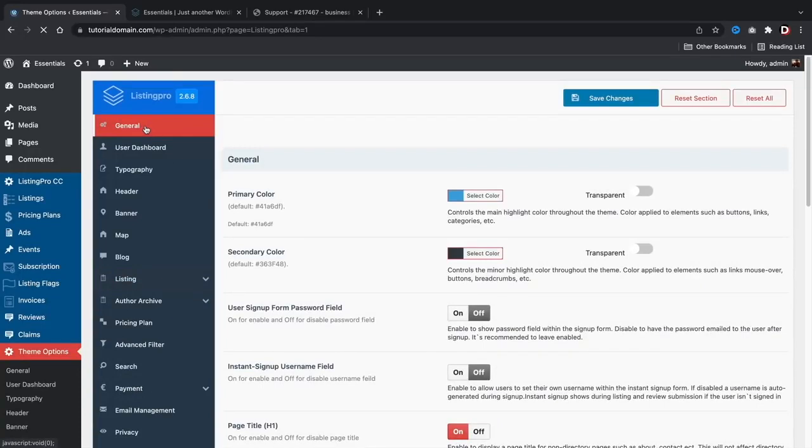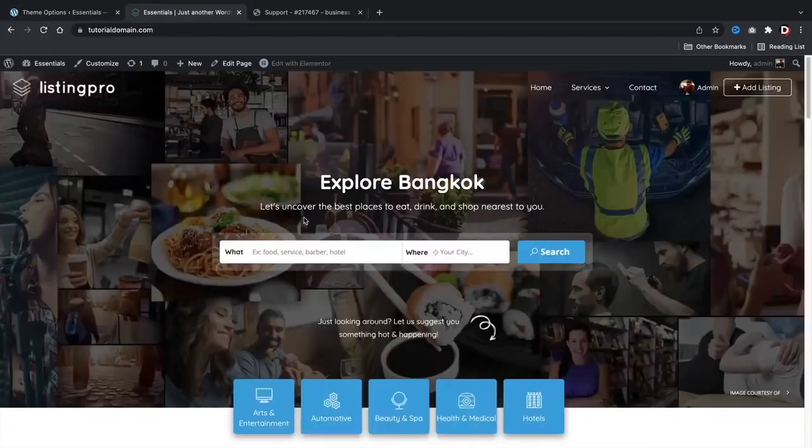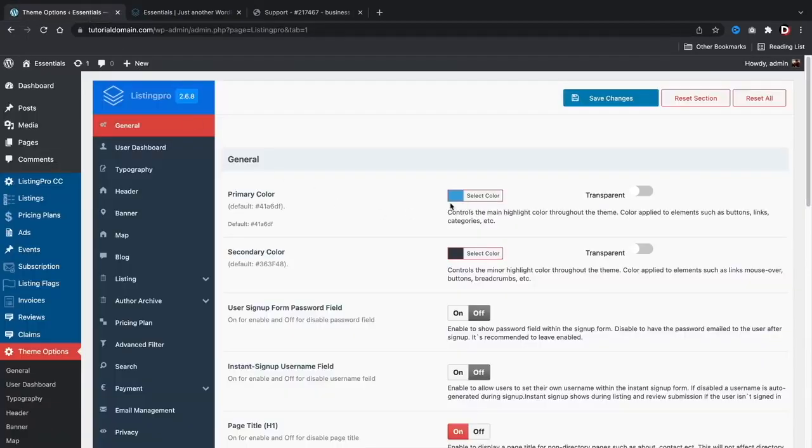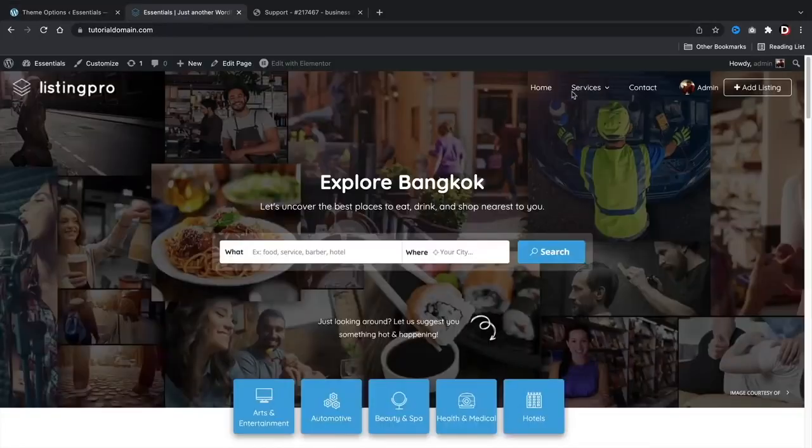Now, the General tab generally controls the primary structure and color of the website. Here you'll see that we have this primary color, and you can see it throughout the website, right? Here we have the primary color, this baby blue, and you can adjust that as well, or you can even make it transparent. You also have the secondary color, which will be applied to link hover overs. So when you hover over specific sections on the website, like right here or right here, this is the secondary color. It doesn't play that big of a role on your website, so don't worry about it too much.